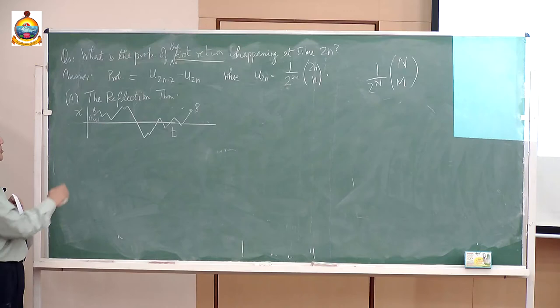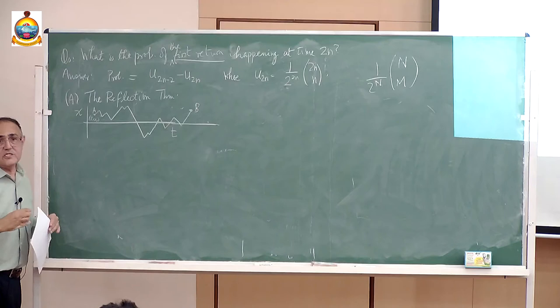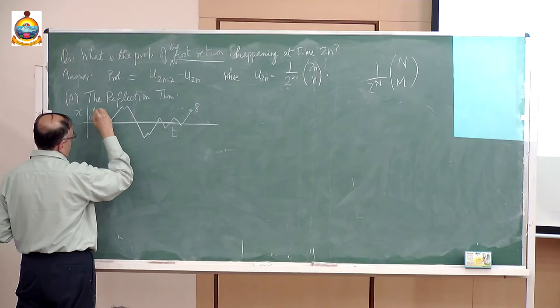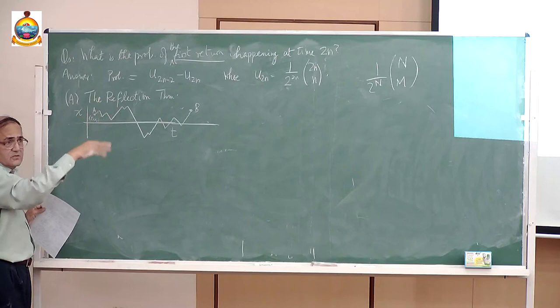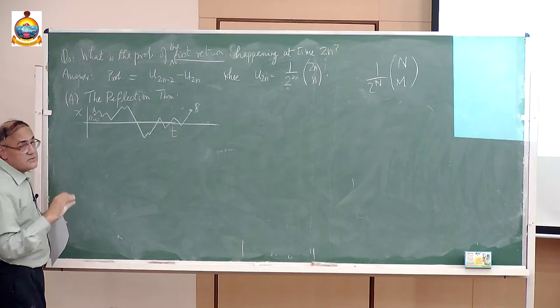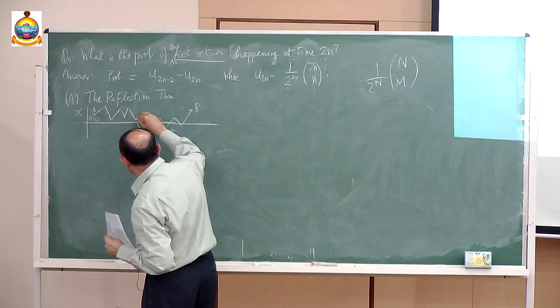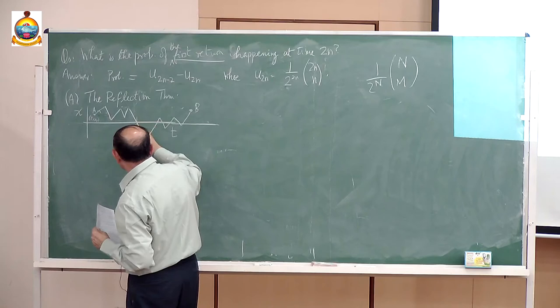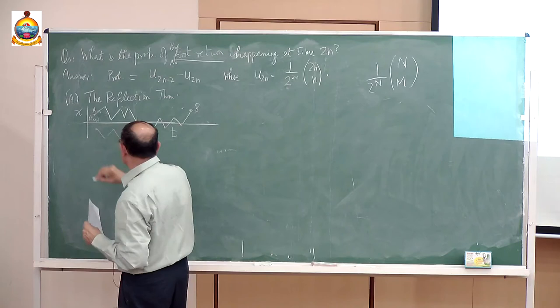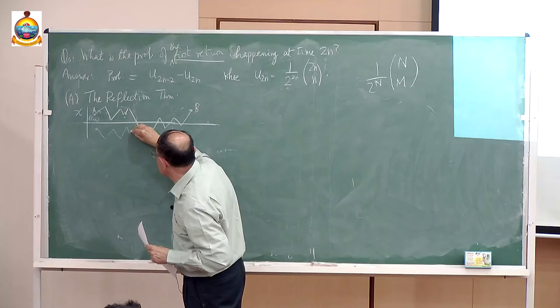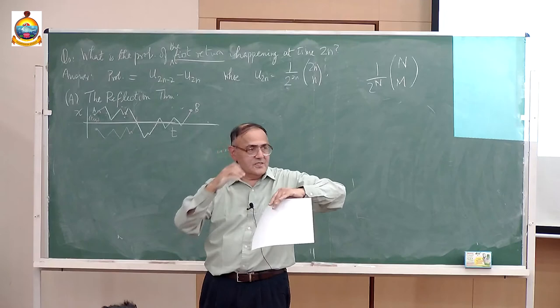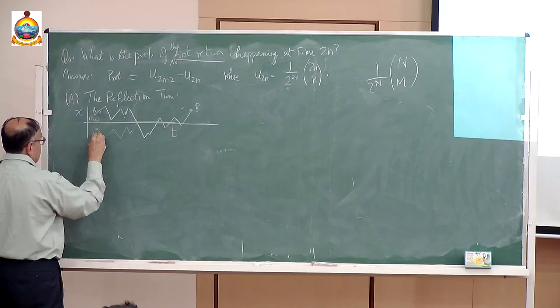If they don't cross the origin, they have to be above this. How many such paths are there? Well, finding the full number of paths from A to B is very simple. We have already done that with the factorials and all that. But how do we find this one with this constraint? This is a beautiful principle called the reflection principle. What you do is you look at the first time you crossed and you reflect. I'm not doing it perfectly right, but imagine putting a mirror there and reflecting. In the process, this point A will go to some point A prime, which will have the same time coordinate, but x will go to minus x.